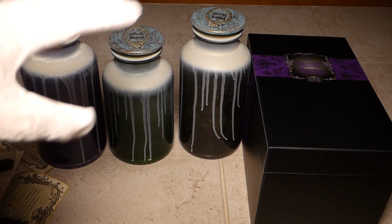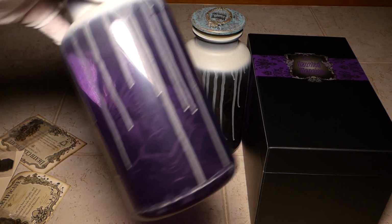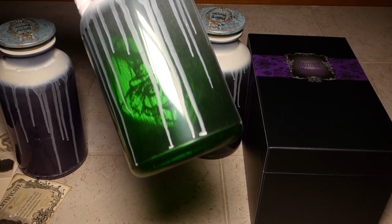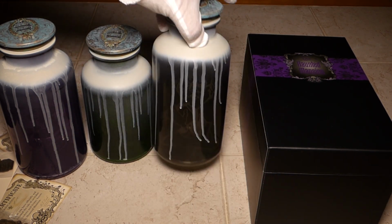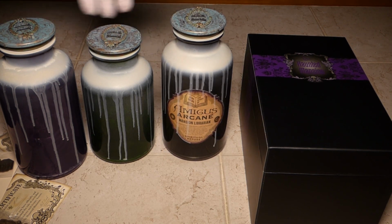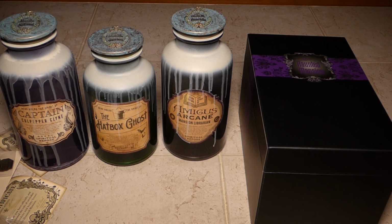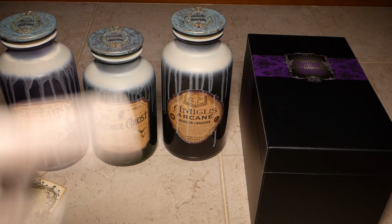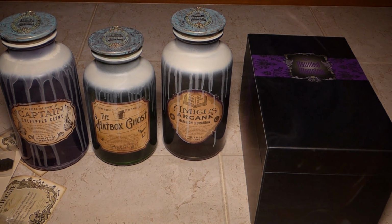I have one other one that's not with me today in my secret location, but this one here does have kind of a purpley glass to it, right? This one here is a green glass. This one has a smoke glass, maybe. And you know, they're just kind of cool. Have them hang out there and tap once in a while and have them say something to you. So, these here, by the way, are still available in the park. I've seen them. I don't know about online, like the Disney Store Online, but I know at the park and the Downtown Disney they still have these available. All right, let me set up another item or so, and we'll get back to it.